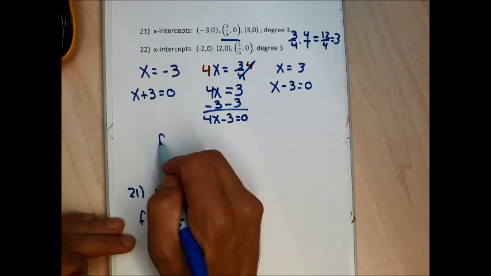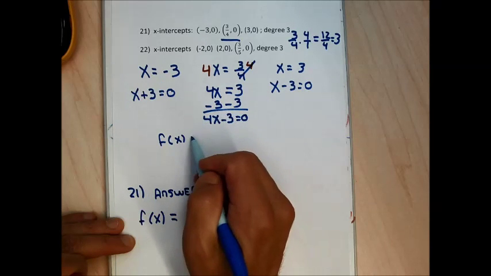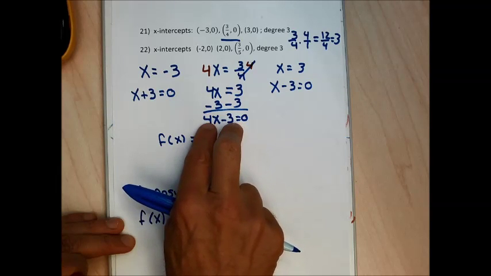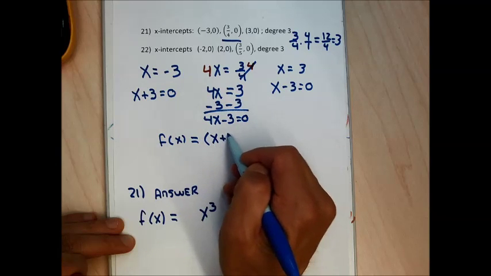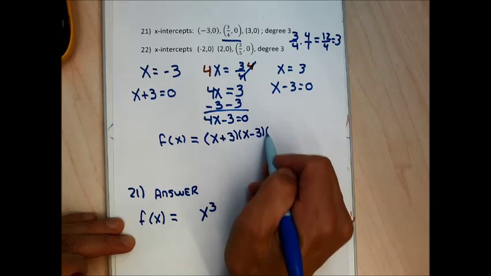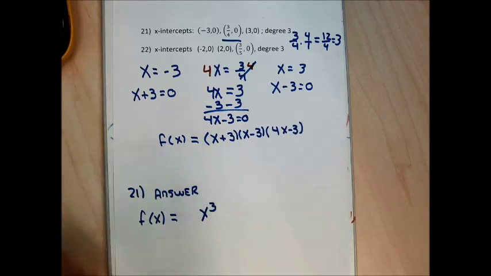The function that I need to create, I need to multiply these 3 factors together. It turns out if you make this factor last, it will make the multiplication a lot easier than if you put this factor in the middle. You can put these factors in any order that you want, and if you've done enough of these, you'd realize that that 4x minus 3, putting it first or second, is going to make more work for you than making it last.